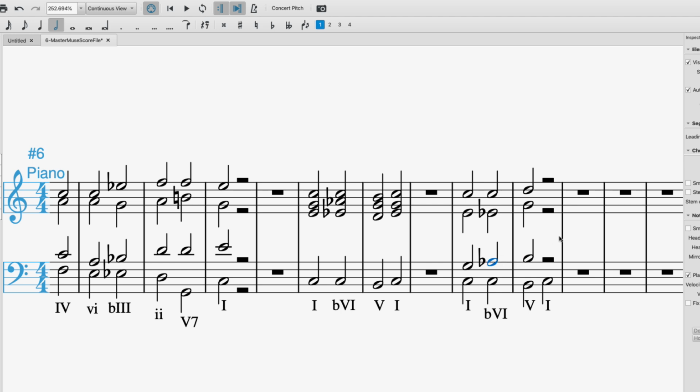Here's why it's a problem. You might not have even noticed it. That's what makes it a problem. This is a minor third, right? A flat to B natural. But we have it written as an augmented second. So that kind of sucks. Remember that if this was a singer, if this was a tenor, they would sing G, A flat, B. And we don't ever want to ask a singer to sing an augmented interval unless it's really explicitly written like one. Well, no, we don't want to ask a singer to sing an augmented interval.